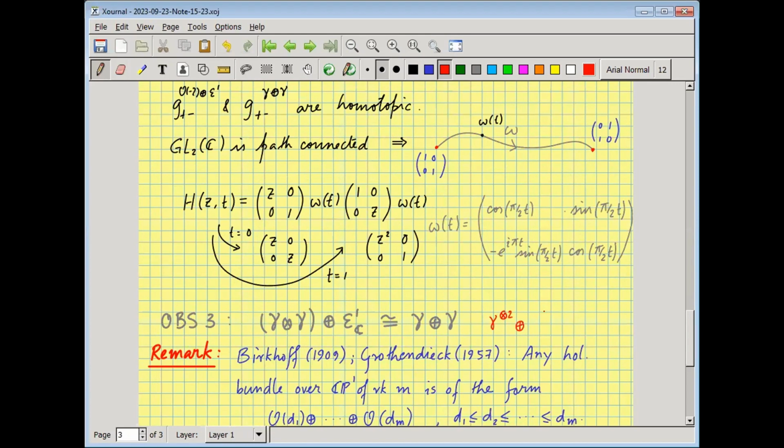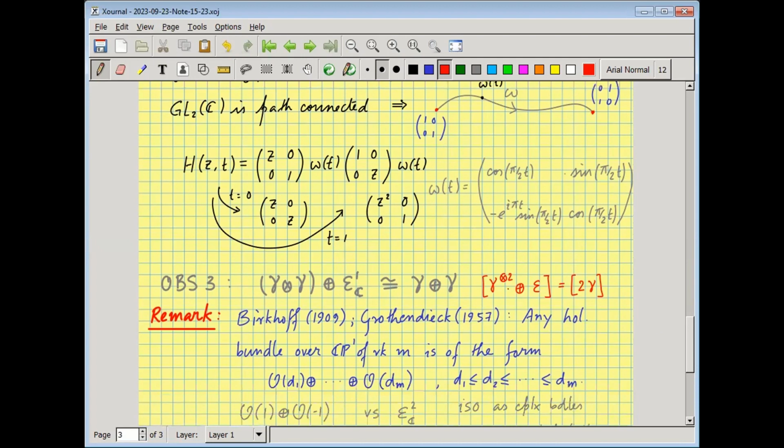Direct sum, I think the notation that was used earlier was 1 for epsilon. Let me use epsilon. So this is what we're saying, right? So forget that. I'm saying they're literally isomorphic. So obviously, as classes, they'll be the same. Okay. So in other words, this is equal to this, and this is 2 gamma, right? This is just notation, but you don't need to add or subtract anything. This is literally equal up to isomorphism classes, so their classes are the same in K theory.